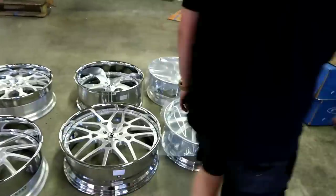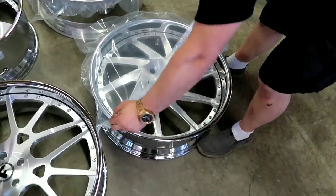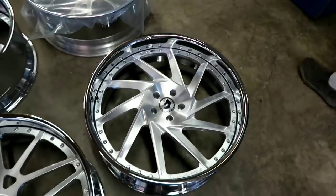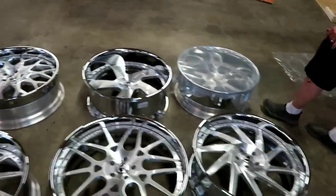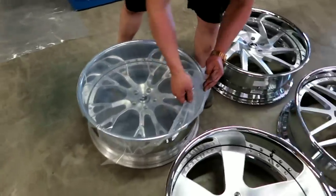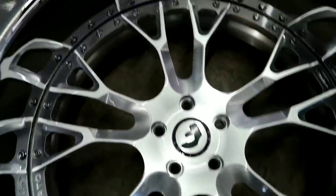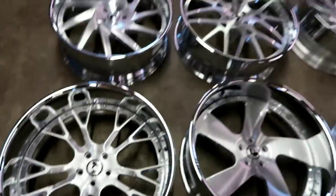Let's get back to these Forgiatos. Look at this one with the nice cut — check this one out. I like this one, nice wheel. Definitely got to get in the comment section, gang. Let me know which one you think is the best Forgiato of all of these. Come on, off-road Al. Look at that lip — check these out. Super deep lip. These are nice, man. They all looking real, real good.